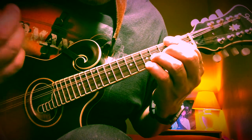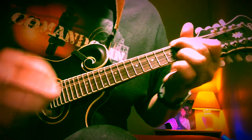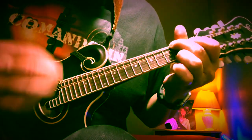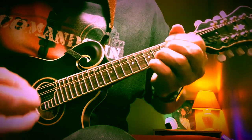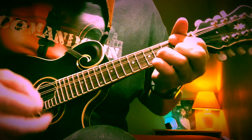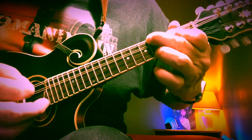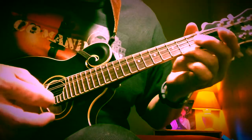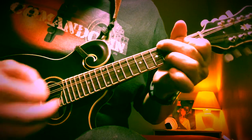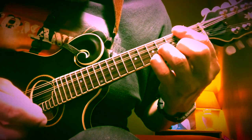That leads right into the verse, which you would swear was written for the mandolin — straight bluegrass chords. A: 2, 2, 4, 5. E: 4, 2, 2, 4. Then scoot everything down to D: 2, open, open, 2. Back to A. You can lift off and keep fingers in position when you need an extra beat or a little emphasis.